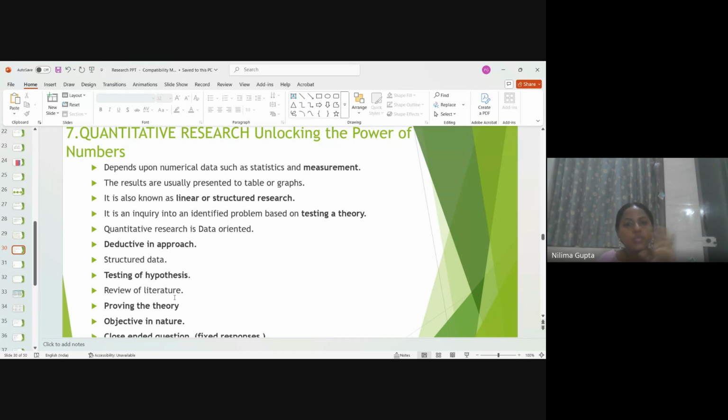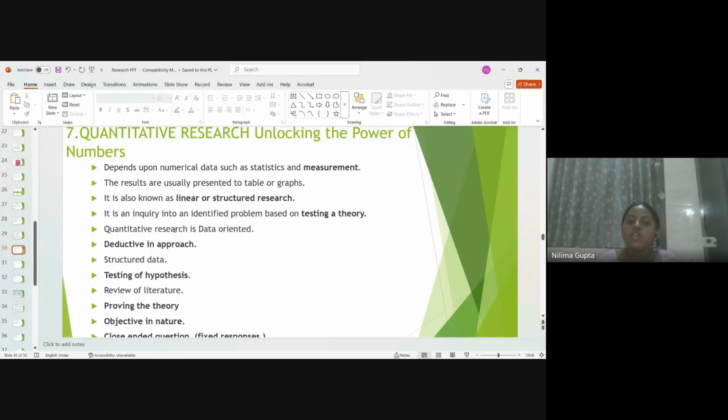And we have a hypothesis, and that hypothesis is basically an assumption that we make while doing any research. For example, I want to do a research, and I have created a hypothesis that there is some kind of relation between growing height and the size of the shoes that a person wears. So if height grows, the size of the shoes will also grow. Then I am proving that hypothesis. So a hypothesis will be there, and we will be testing that hypothesis.